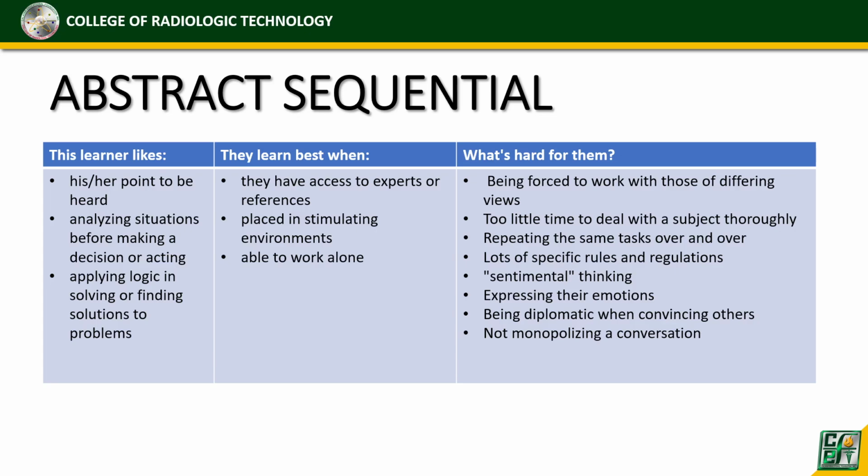Okay. Ayun, kita mo naman, di ba? Mahirap nga sa kanya na hindi mag-monopolize sa conversation. So in short, gusto niya mag-monopolize ng conversation. Halimbawa sa grupo, kung nagdi-discuss kayo, gusto niya siya lang magsasalita. Okay. So mahirap sa kanya na may iba pang tao na magsasalita sa grupo. Lalo na kung hindi siya sang-ayon dun sa idea na meron siya. Okay? So that is abstract sequential.